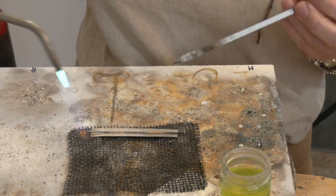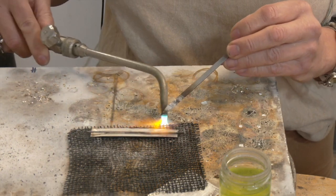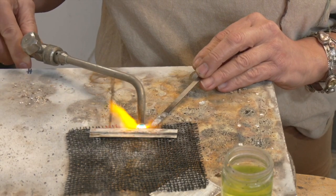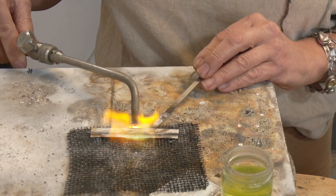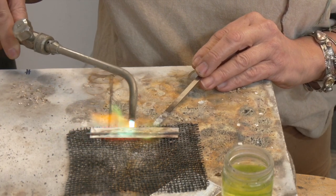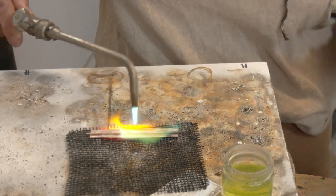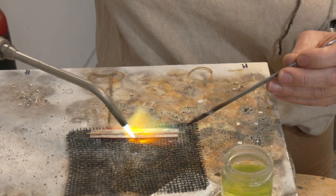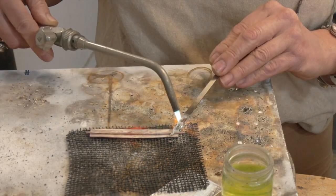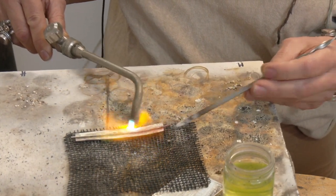Get in here. I'm just going to get my screen nice and hot, and I really want to work under this. So I'm going to get my screen hot and work under my bezel just to get the solder on the wire flowing onto the sheet metal. There we go.